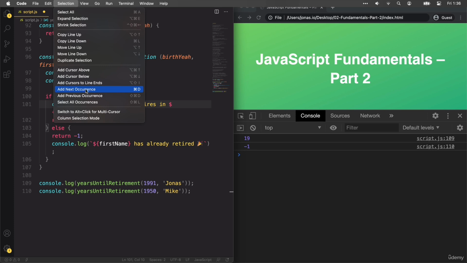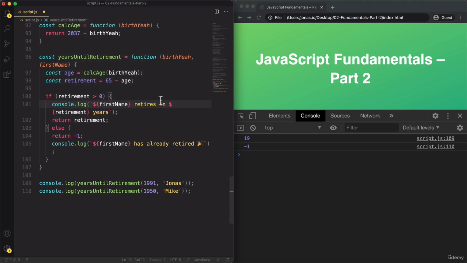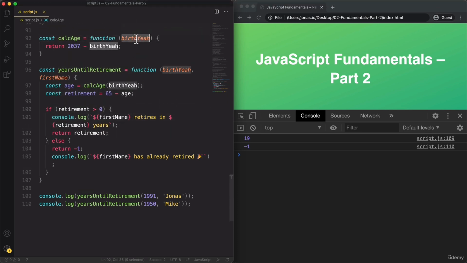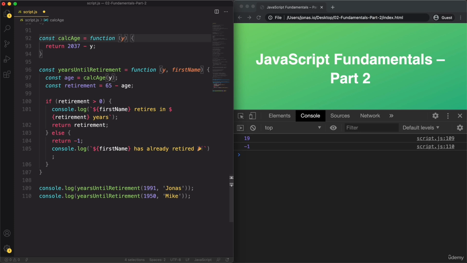And I also use add next occurrence, so that would be Command or Control D. What this means is that if we have this selected, for example, then we can already see all the other ones. But if we hit Command D, then it will actually select that. So you see, now we have these 4 selected. And so we now could replace all of them at the same time. For example, like this. Okay.